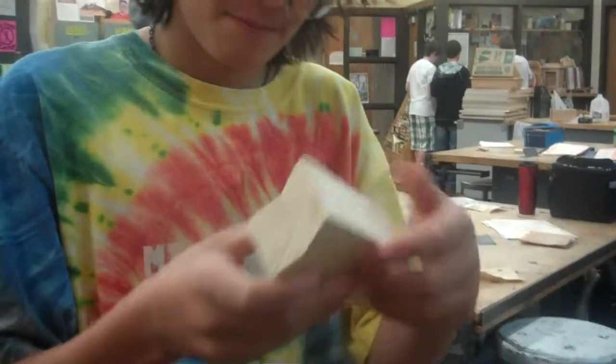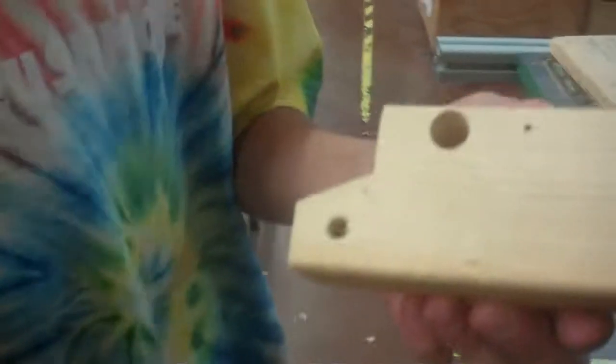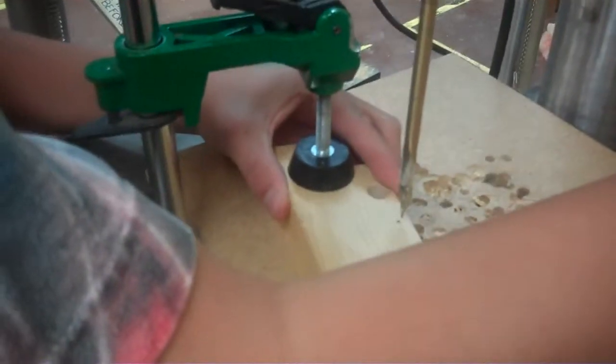Okay. That was a pretty cool 3D effect right there. Okay, so we drilled a little tiny hole in the back so it doesn't get tear out, but we can still tell where the hole is in order to drill it from the other side. That's it.